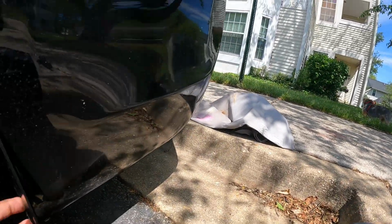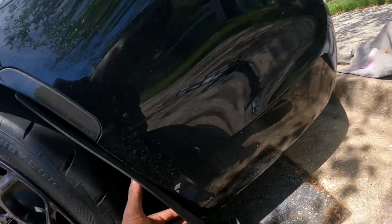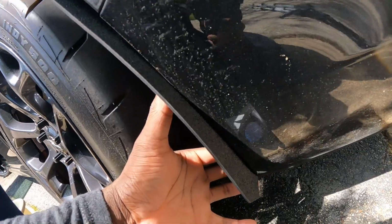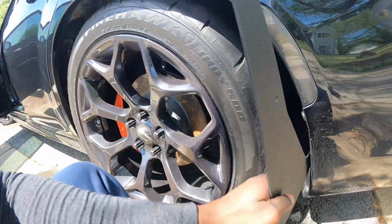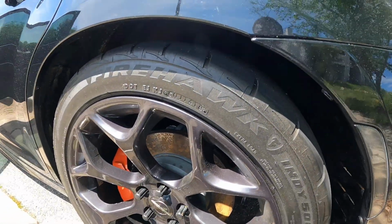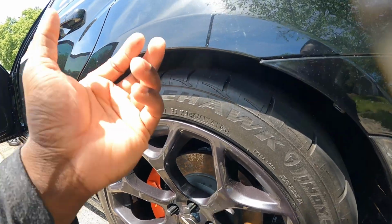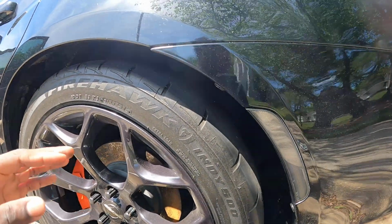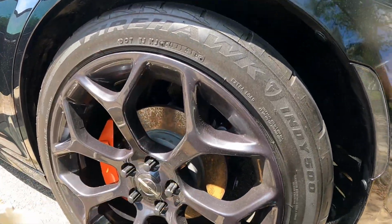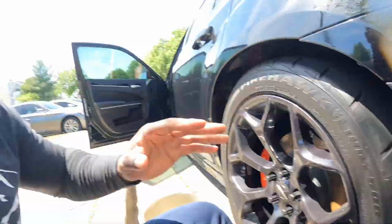So this is how it's gonna be. Let me see. It's gonna stick out like that, just so I don't get all the debris and stuff right there. I think it's gonna look good because I know these tires are gonna be wider. I'm getting 275s. If the fitment is right, I might get a spacer because I want it to be perfect, and I don't want any rubbing on the inside of my fenders. I'm playing it the safe route because I know I travel a lot with this car.